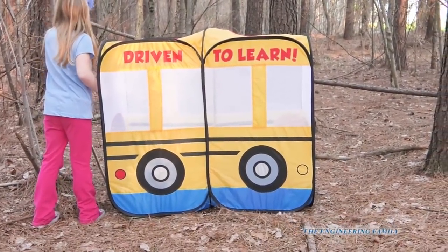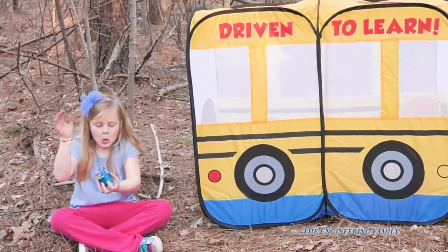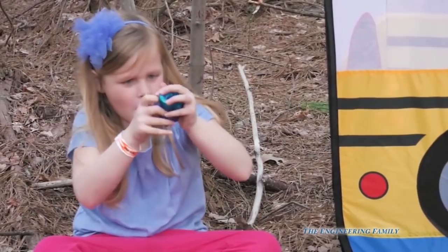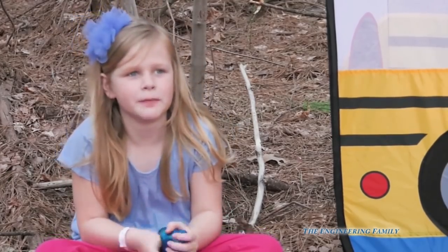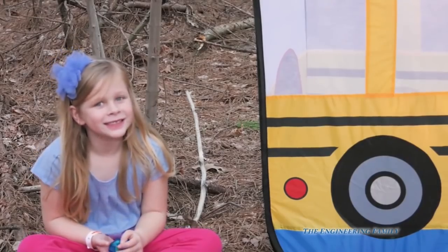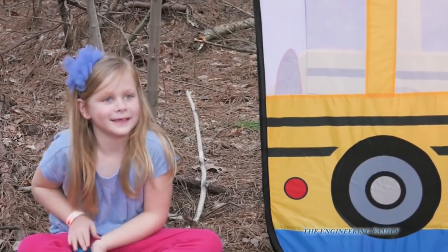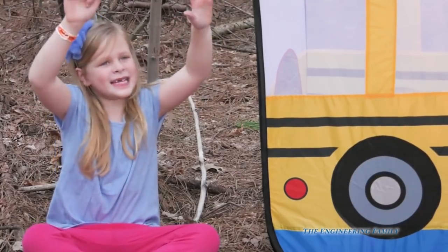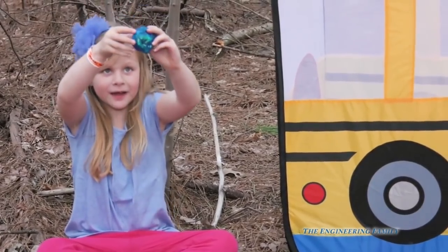I can't wait to see what's inside. What's inside of that school bus? World Putty! What? Show us how it works. It's on your thumb — look at my big new thumb. You got a blue thumb. Okay, I'm gonna do a magic trick with this putty. Oh, you're gonna do a magic trick? Close your eyes. You see nothing in my hand — it's gone. Where'd it go? I have nothing in my hand. Now close your eyes. And open — it just appeared! People at home, do you know how she did that magic trick?